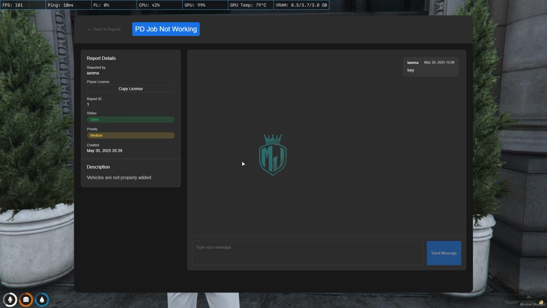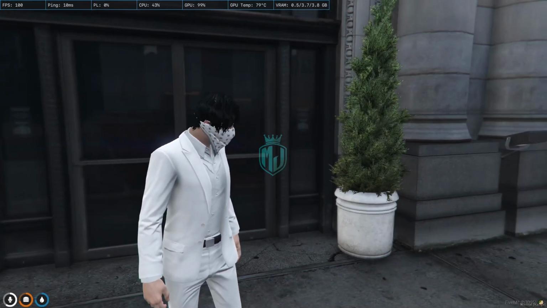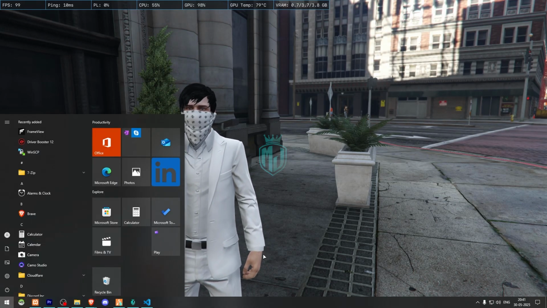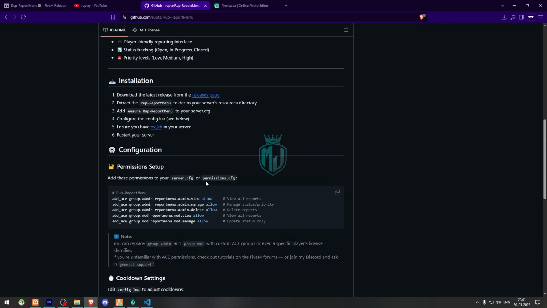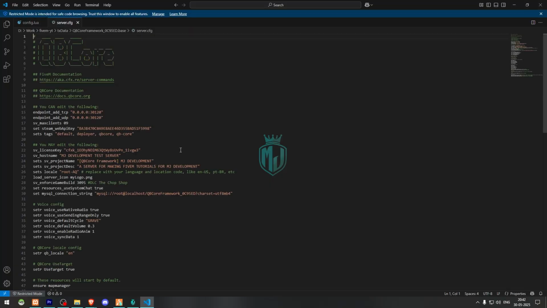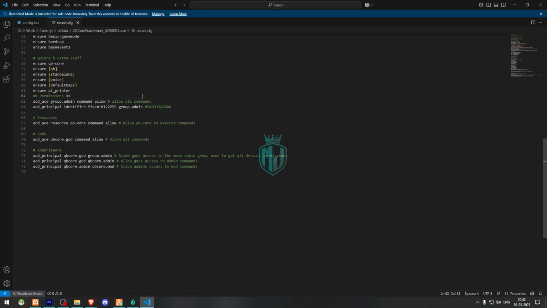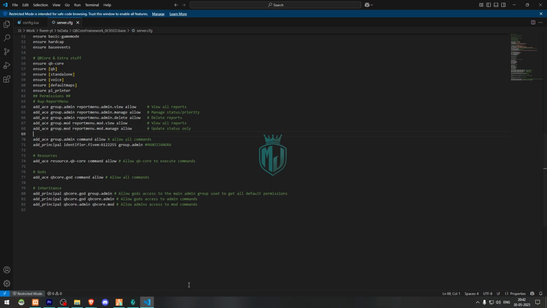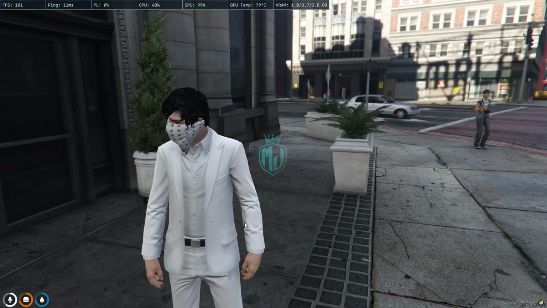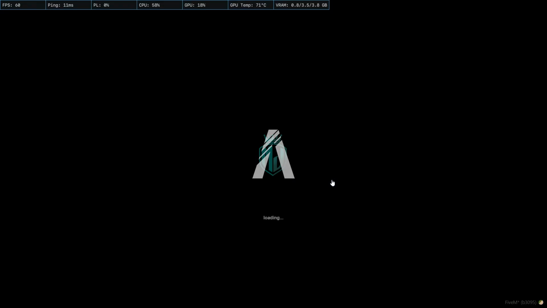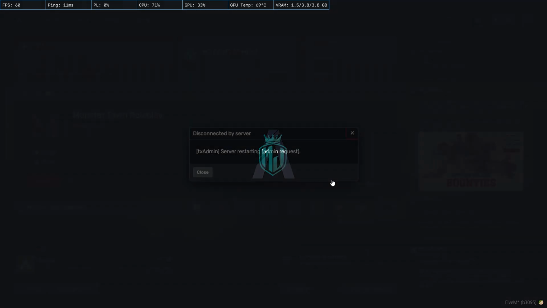And now we have the admin section. For that we need to add the permission, so you will see it on their GitHub page right there. As you can see on their GitHub, you will see these permissions. We need to copy it from here, go back to the server, and in our server.cfg file, at the permission section, add it for the report menu. And that's it, all of our work is complete. So we can simply restart our server once, then we can see the admin features on the report menu. So let's restart and join the server back.